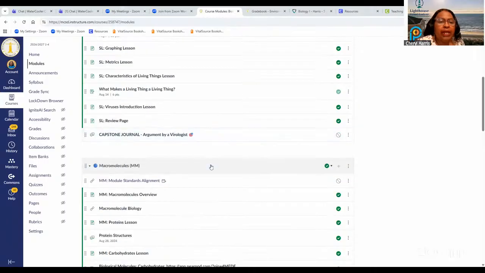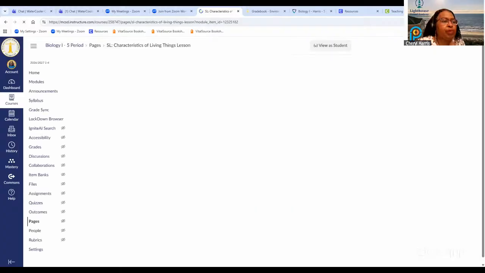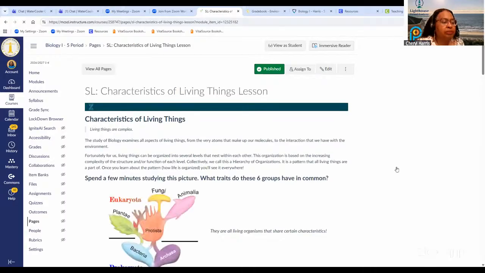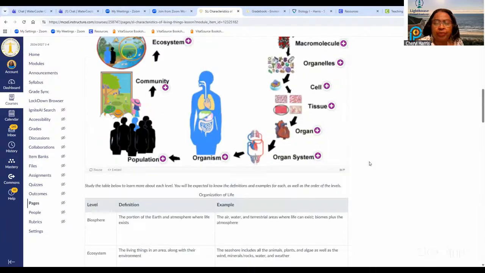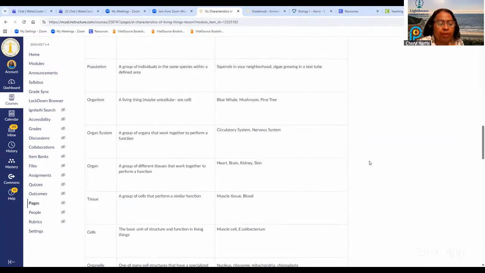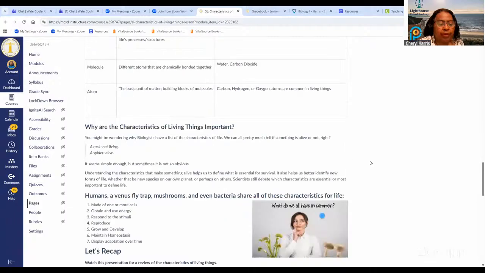Even though the review sheet kind of just goes over macromolecules, I am going to throw in some basics about what makes a living thing a living thing. And I don't want to get too much because we are still missing like half the class. All right, this part over here, so include this in your review. Like I said, I will come back and talk about that in a minute.